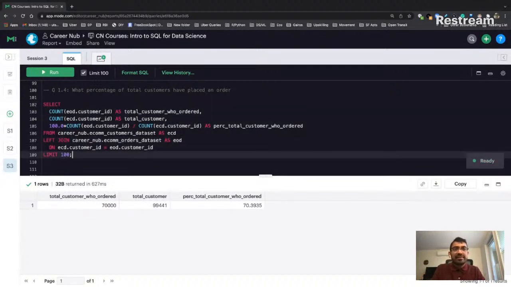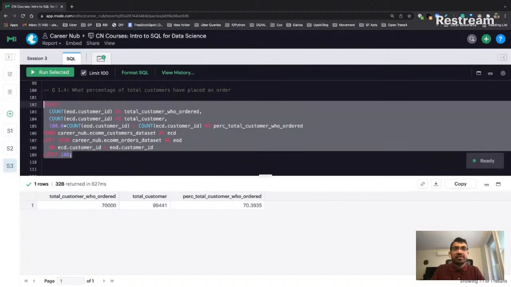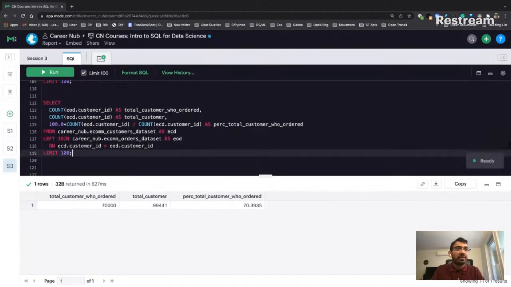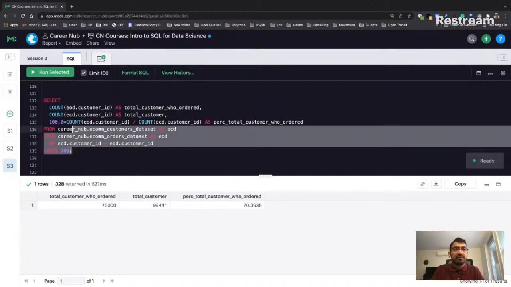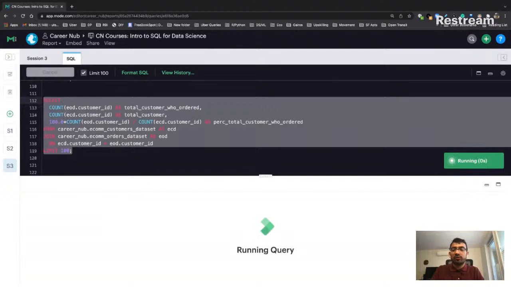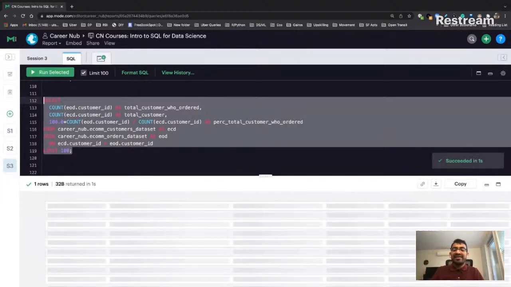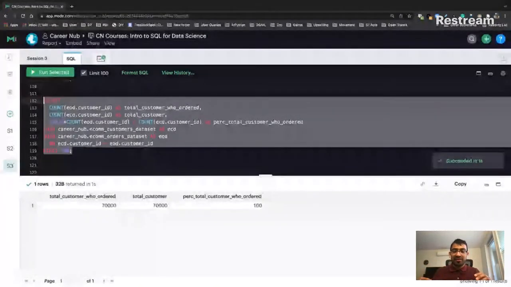Let's run the same query, but instead of left join, let's use the inner join. So let's just copy the entire query, remove the left, and let's run this again. Let's see what output we get. We know that if we use an inner join, we will only allow the join to happen when the condition is true, and it will not preserve all the rows of the left or the right table, right? It will join both of these tables and just give the combined output.